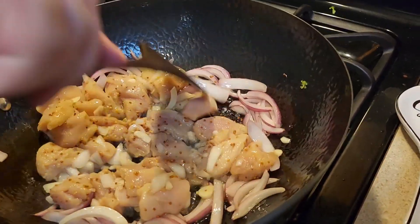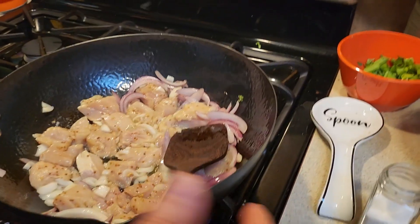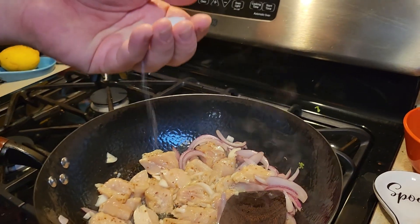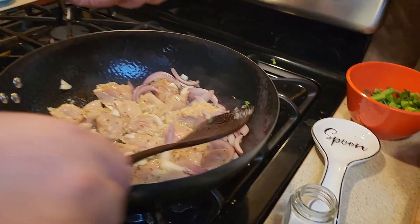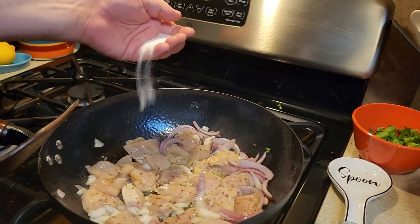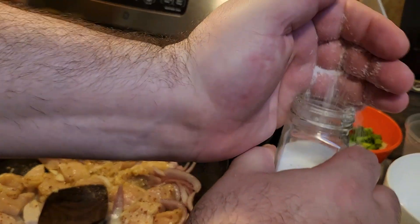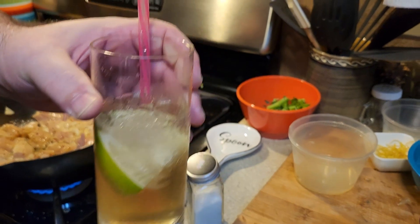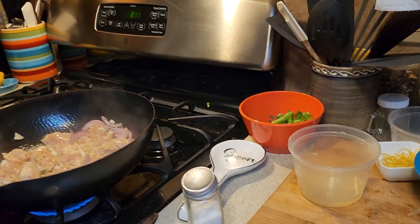This is when we probably want to throw some MSG in there. That's a lot of MSG. Uncle Roger would be super proud, but I'm not putting all of that in — just a little. My recommendation: don't put onion in your whiskey ginger mule buck — whatever it is. Mule-ish buck.